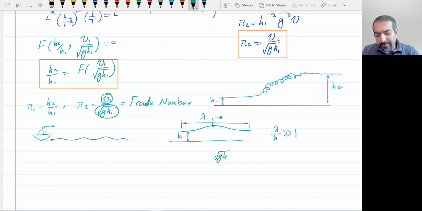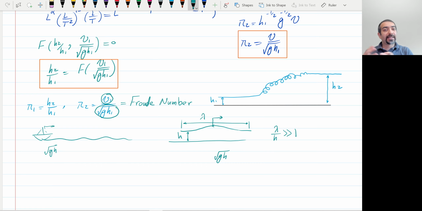So if a ship is moving with the same speed as square root of gh, which is the speed of waves in this medium, the waves that the ship generates travel with the same speed as the ship. So similar to Mach number, or going at the speed of sound, or barely exceeding that number. So that's going to be a critical number, depending on if you are moving slower than the speed. For the case of Mach number and speed of sound, we call it subsonic. About the speed of sound, we call it transonic. And above that, we call it supersonic, right? So here, the same thing.